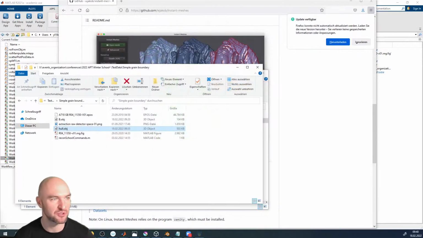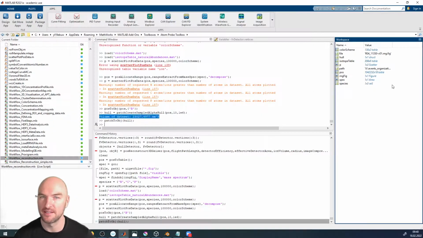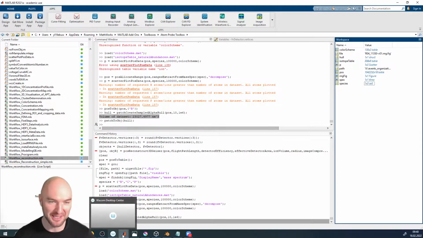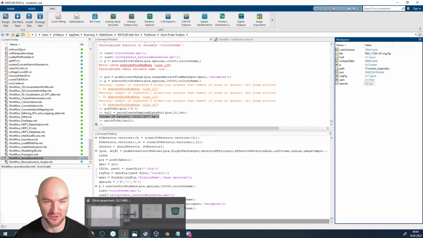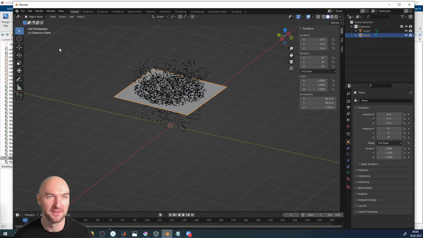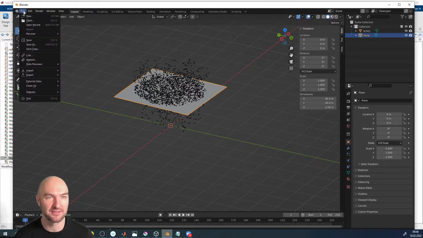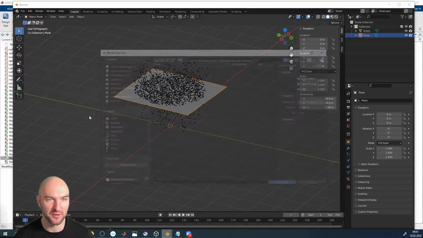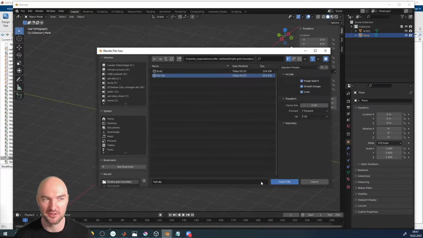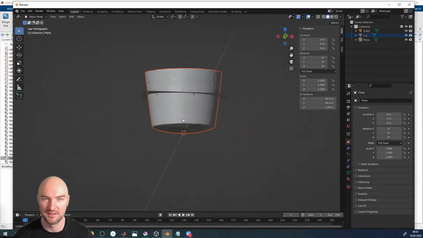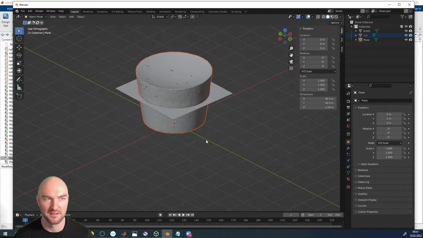Maybe we can troubleshoot that in the break. But you can usually use Instant Meshes to remesh your hull. Now we're just gonna load it in as is. So import Wavefront obj, hull.obj. Peter? Yeah. Did you load the hull in Blender first before using Instant Meshes? No, I've loaded it in now. Okay, it sometimes solves the issue.